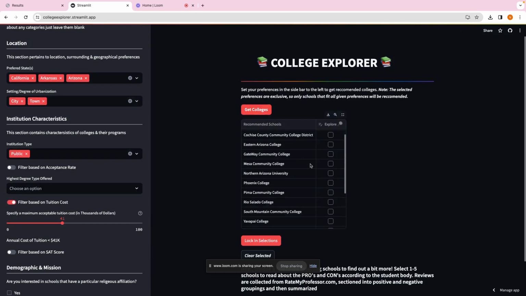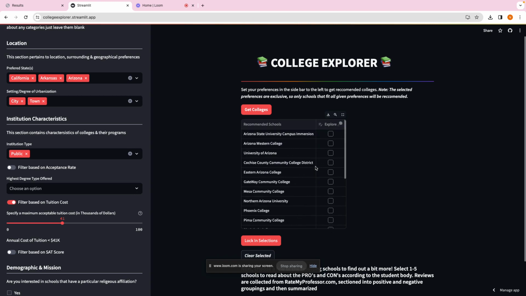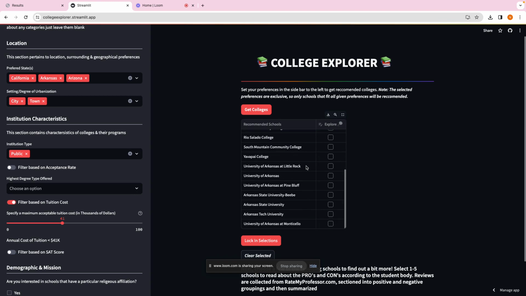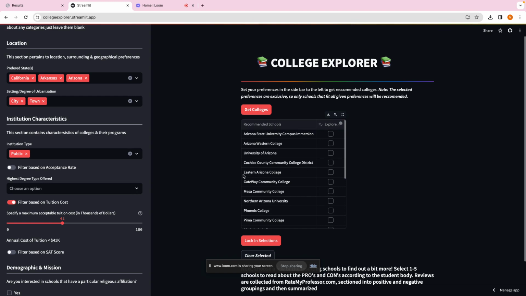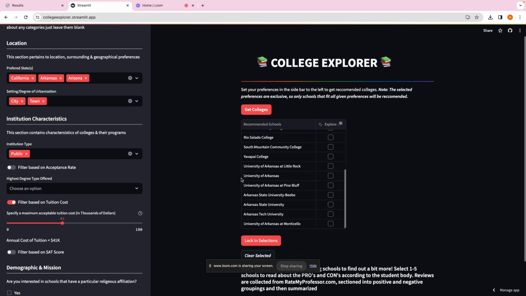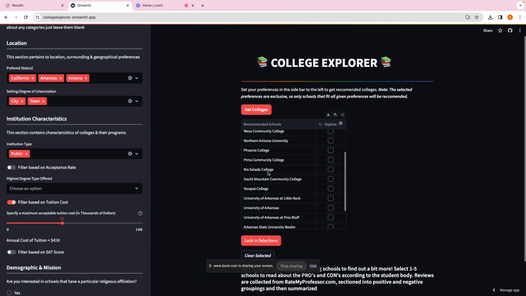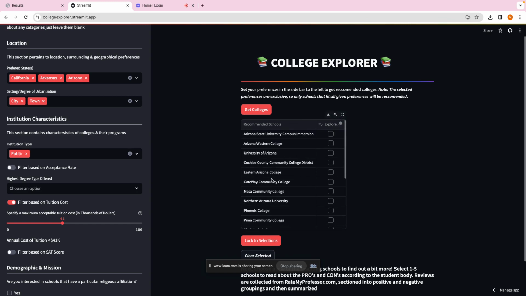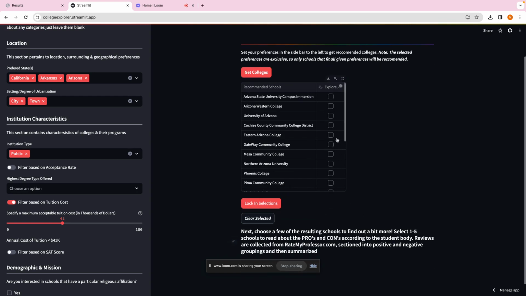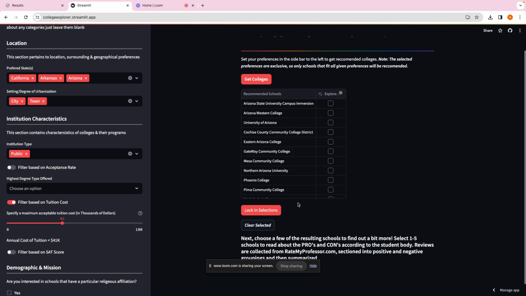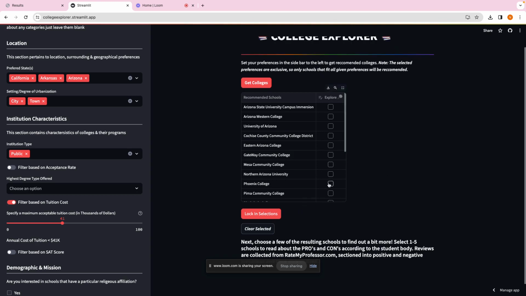And here there's a list of suggestions. And right now it's currently coded to give you the top 20 suggestions. I'm still interested in adding a feature that allows you to change that, and also some sorting or manual sort features. But once we have our suggestions here, then we are instructed to select a couple to look deeper into. And I'm just going to choose one or two here for time's sake, because after this, we're going to run a summarization model that can be a little time consuming.